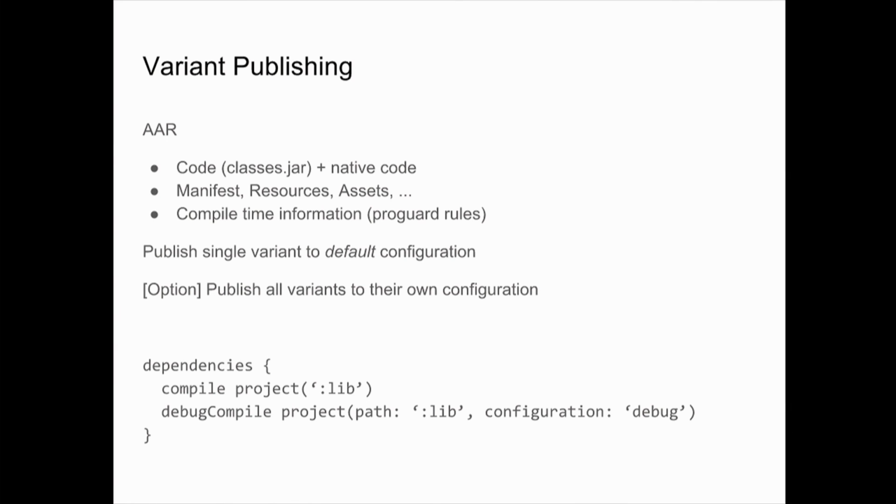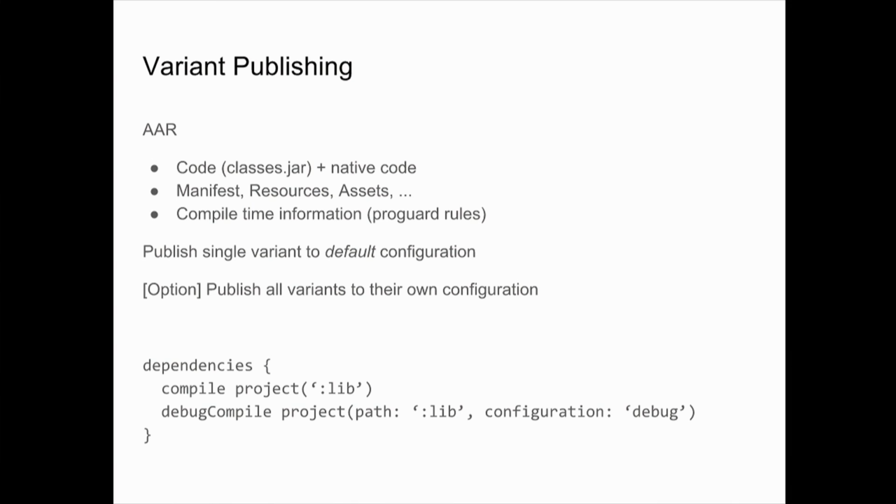So variant publishing is not something that's very specific to variant resolution, but it's impacted a little bit somehow. I talked about the fact that we have debug versus release, and when we publish a library in a submodule, and you have an app, and both of them have debug and release, you do want debug to consume debug and release to consume release, right? And it's something that Gradle doesn't really support yet.